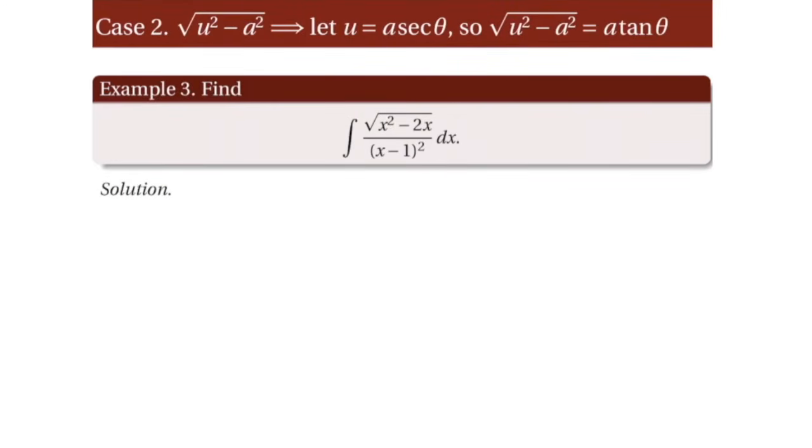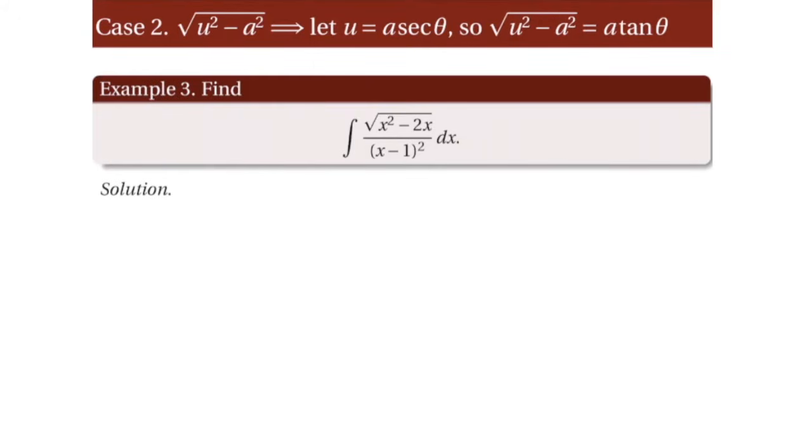So let's take a look here at this example. Let's find here an antiderivative for the square root of x squared minus 2x all over x minus 1 squared. So if you notice here, yung gusto natin is meron tayong square root of u squared minus a squared. But notice, x squared minus 2x is not yet written in that form kasi kung sabihin mo na yung x squared lang yung u squared, and then yung magiging a squared mo should be 2x, pero again, a squared should be a constant. So, to deal with this, from time to time, kailangan natin mag-complete ng square.